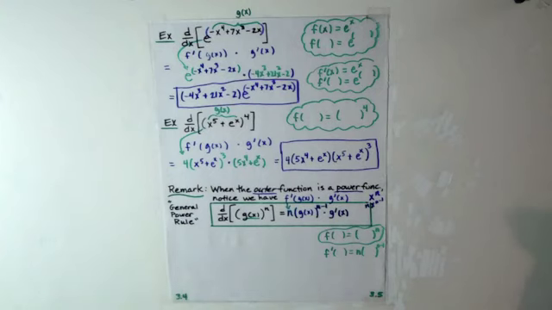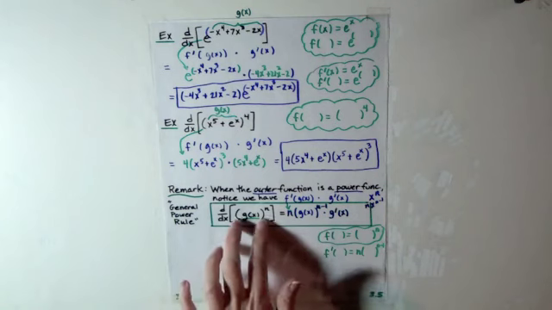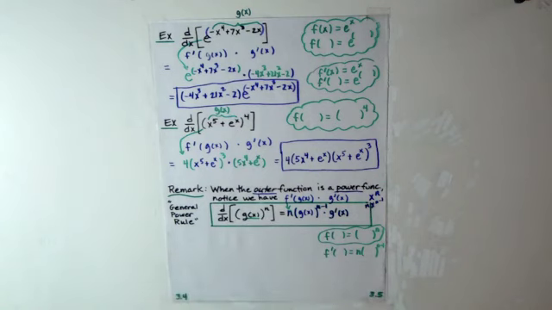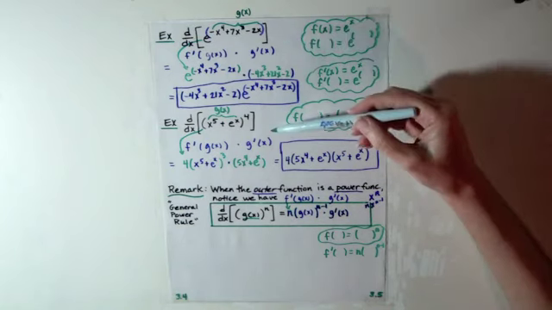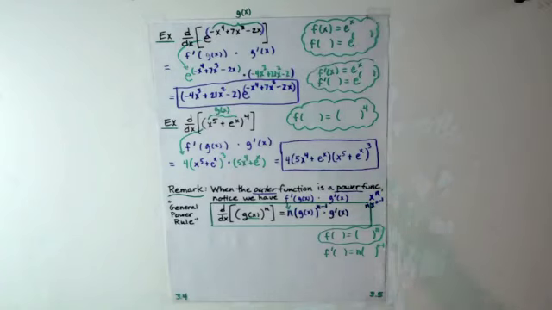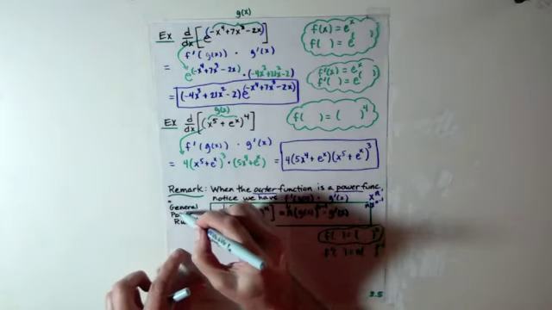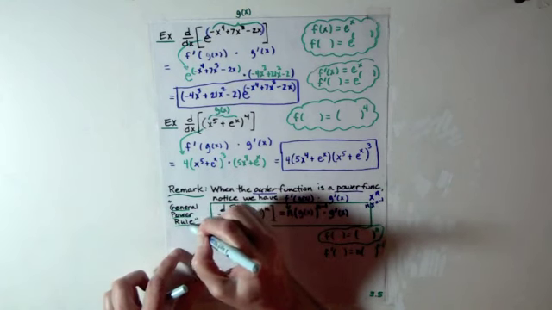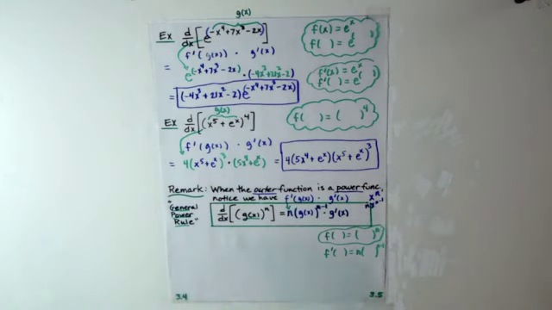I tend to just think of it as the chain rule, and it's really a special case of the chain rule where the outer function is a power function, something to a constant power. If you thought about the two examples that we did on this page, can you tell me which one of these we could apply the general power rule to? In other words, which one of these has an outer function that is a power function?